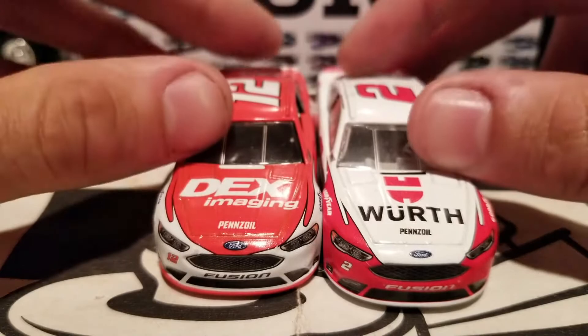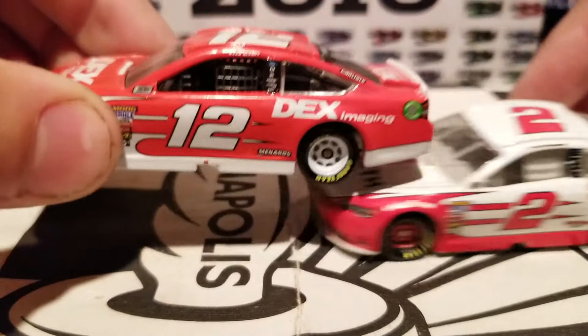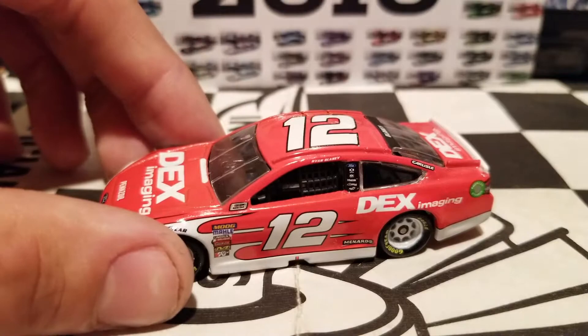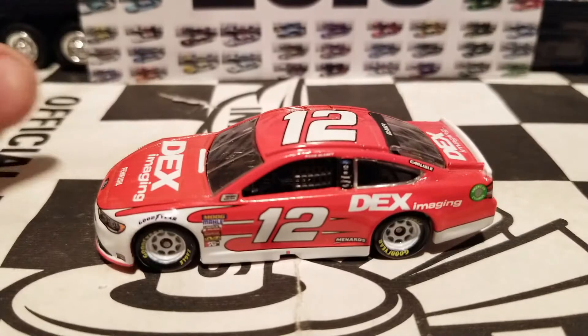With all the crappy cars we've had this year, quality control really needs to get it together. I understand they are a massively produced company, but when you're paying $8 for a car you expect a pretty high-quality product — maybe some decal errors, but nothing like what happened with my car. If you like all the Team Penske cars, especially with this paint scheme layout they've had since around 2011, then this is another cool car to get. It's a different Ryan Blaney car but it still has that unique paint scheme that all the Penske cars have driven.